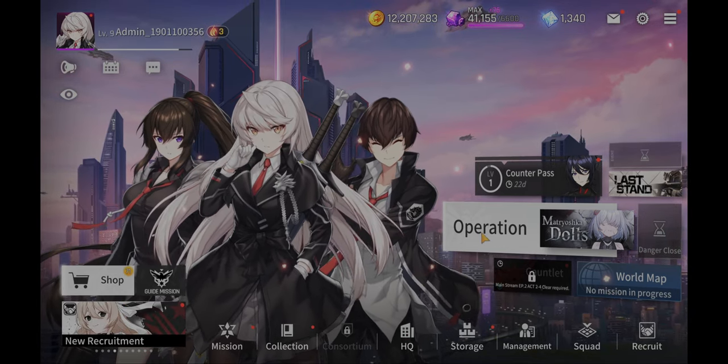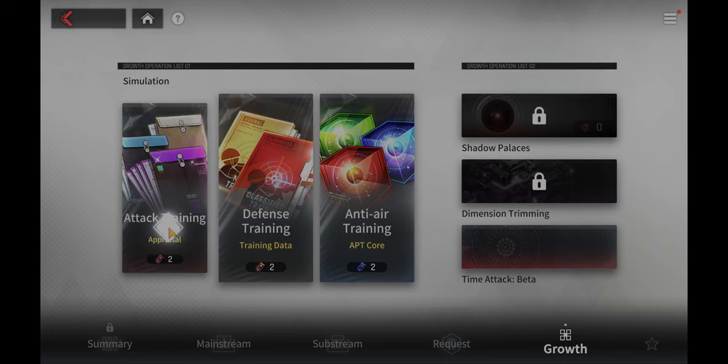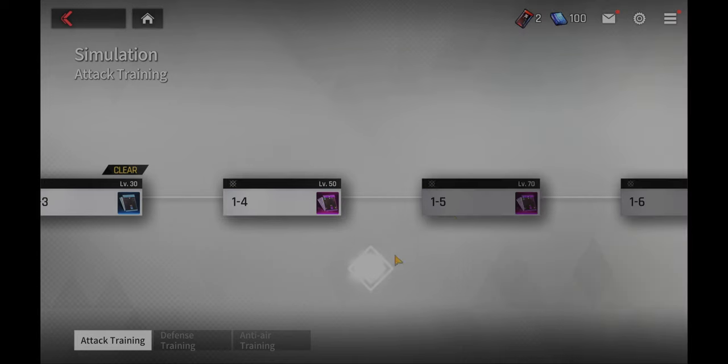Now, this is what I was mentioning before too. When you go into the simulation, as soon as you start, you would go into the growth section, and then see, this is what I was saying before, your simulations have now replenished back to 2 as the limit. So you want to make sure that you immediately do those, because you don't want to miss out on the awesome stuff that they got.